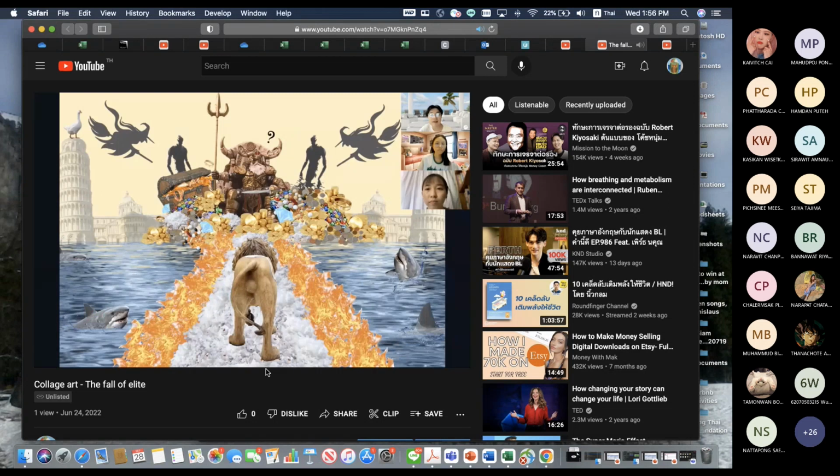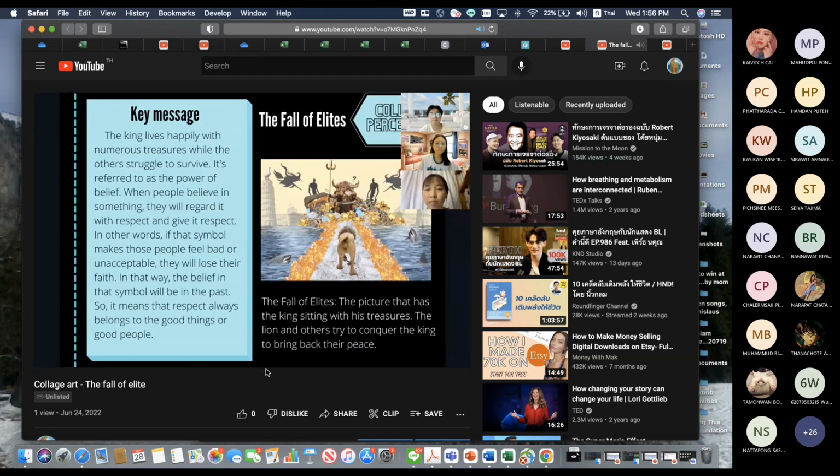Realize he's guilty. The lion has walked on the walkway of sound with fire surrounding him. The lion, along with the shark, the witch, the monster, and the geese, are trying to defeat the king in order to restore their peaceful life. The key message refers to the power of belief.